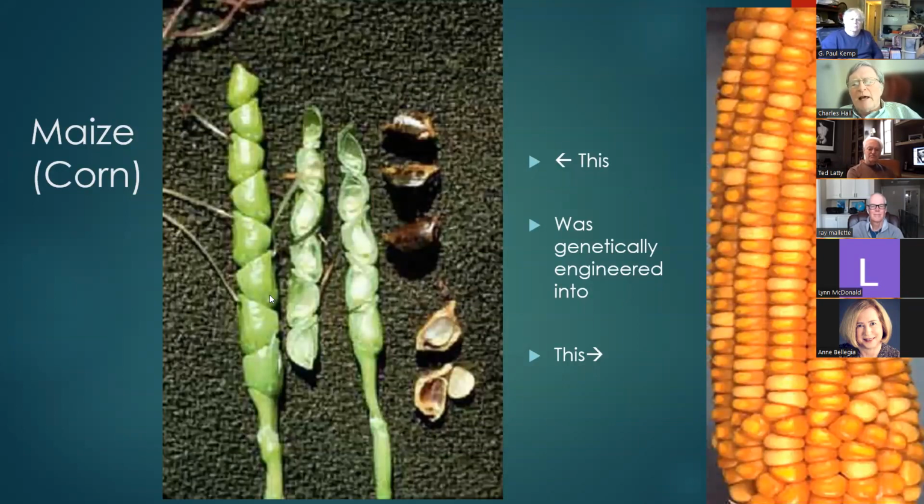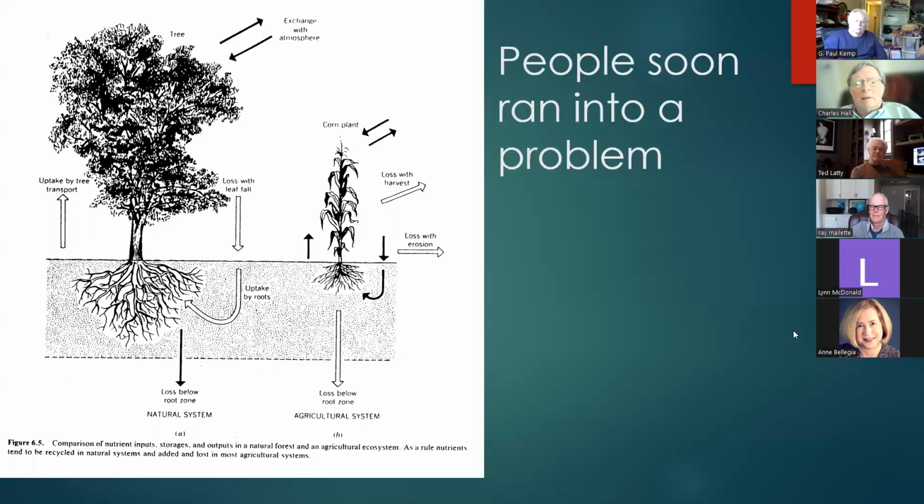And this is genetic engineering. This is what early Native Americans did to turn this plant, which is the origin of corn, into the plant we see today. So the people saved the best seeds, those that generated the most profits, the most energy, and we reap the benefits of that today.